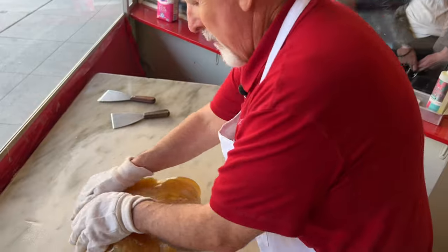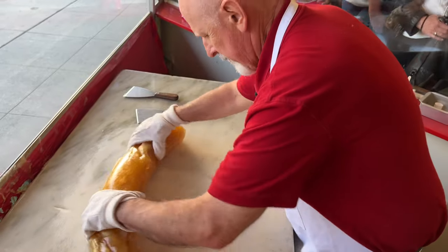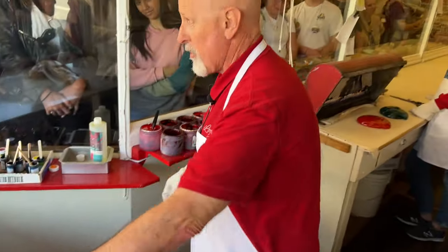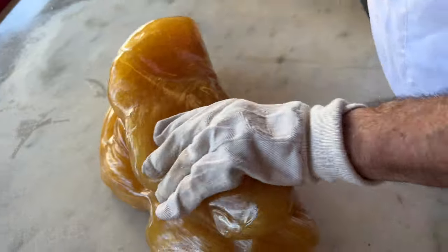Keep your eye on the big blob up here. Not me, the big blob on the slab. Rolling it out, rolling. Here we go, you guys, there it is. Thanks for coming, hope you enjoyed the show. There's your candy cane, let's all go home. All right, just kidding. It sounds like maybe I get a little early lunch there. Not this day, not today.